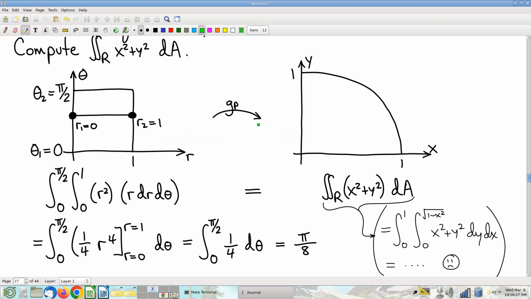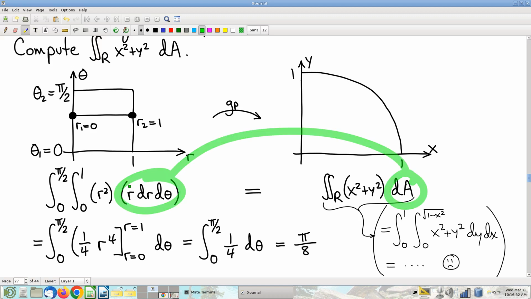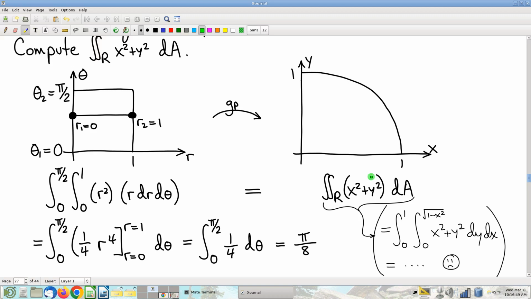So we saw this example where the big step, in some sense the mathematically significant step, is rewriting dx dy as r dr d theta. Don't forget that r. Again, that's the big point. It's really the biggest point in this process. And then, of course, there's just plain old basic plugging in stuff, and then finding what the bounds are that correspond to the pullback domain.